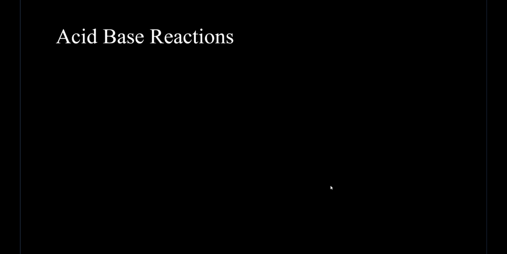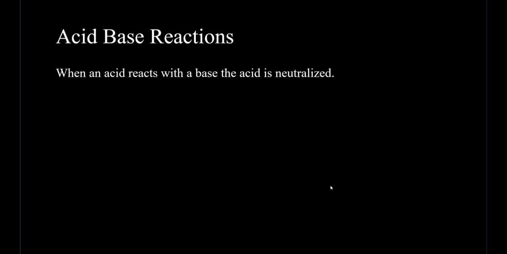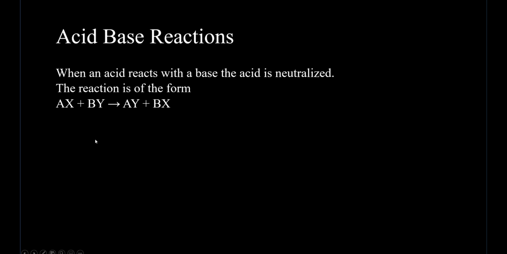We're at 16 minutes, but let's run through now a few of the actual acid-base neutralization reactions, which, now that you understand a little more what acids and bases are, should be pretty straightforward. So first of all, what happens when you put acid with a base? Well, they're neutralized. They're going to be of this basic form, and this is going to remind you of a precipitation reaction.